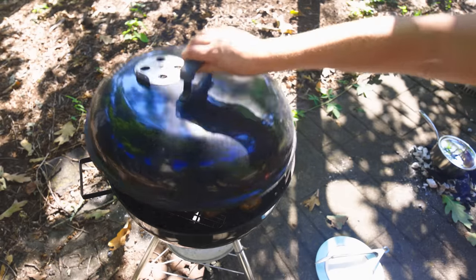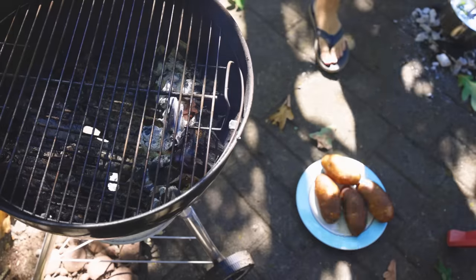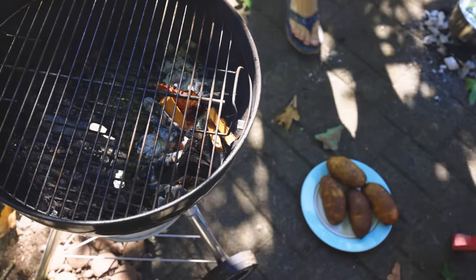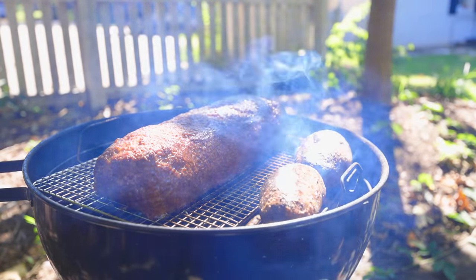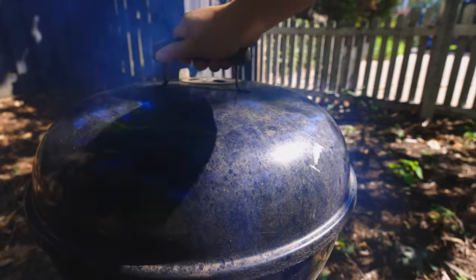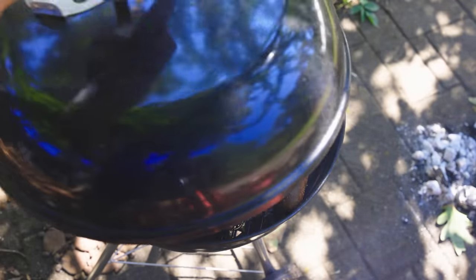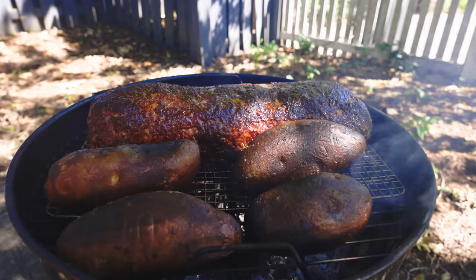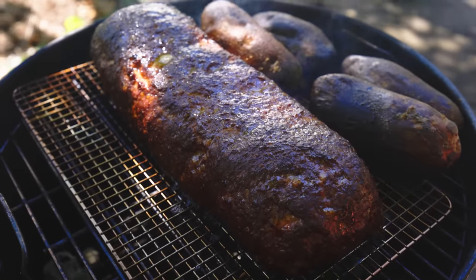Let's check that meatloaf. After about an hour, my fire is dying and I need to move some stuff around anyway, so everybody off. Lift up the grate with tongs and throw in some more fuel. Remember, it's the wood that smokes, not the charcoal, and you shouldn't need any more charcoal unless your ambient temperature is way too low. Meatloaf goes back on facing the other way so it cooks evenly, and I'll flip the potatoes around. Not quite another hour later, I think we're done. A brisket takes all day — a meatloaf takes two hours max, because we don't need to soften the meat; it's all ground up. There's no ketchupy glaze on the surface of that — that red color is from nitric oxide in the smoke bonding to the heme proteins in the meat and stopping them from changing color as they cook. That's the red of the meat.